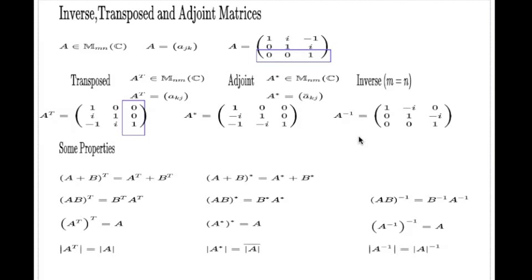You have to row echelon it. You have to bring it to the row echelon form and see if every column is leading. This one gives you another test. You can compute the determinant and see if it is non-zero. It is implicitly said in this property. It says that the matrix is invertible. So the matrix has an inverse if and only if its determinant is non-zero.